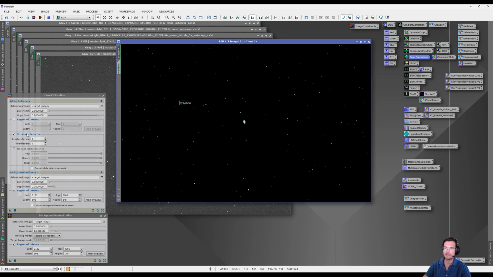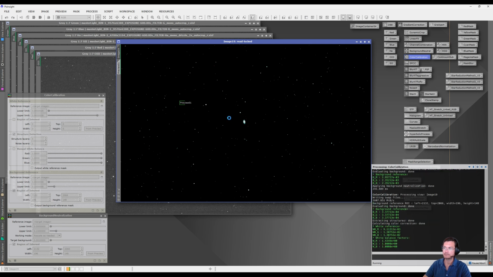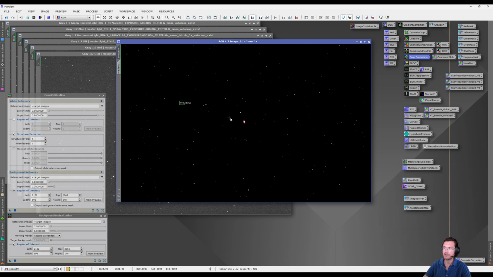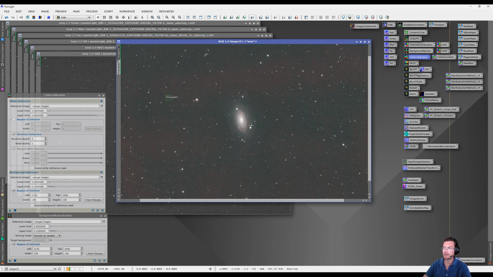In this case, we'll leave the structure detection on, but no region of interest. We just wanted to look at all the stars and white balance to them. Alright, quick STF. There we go.